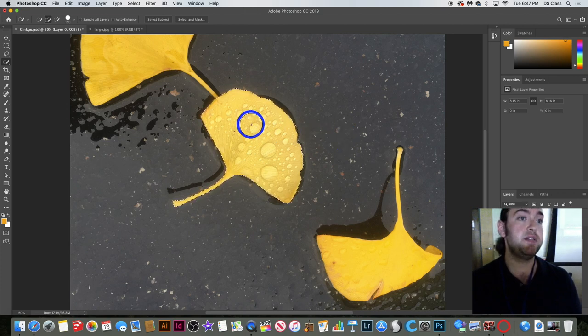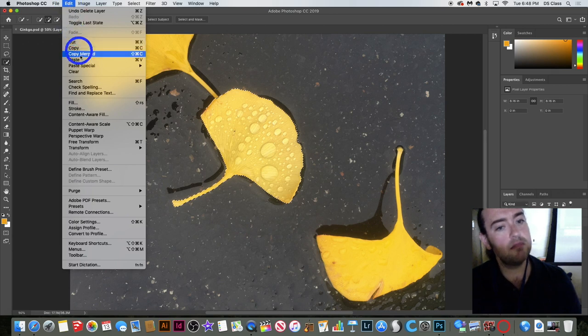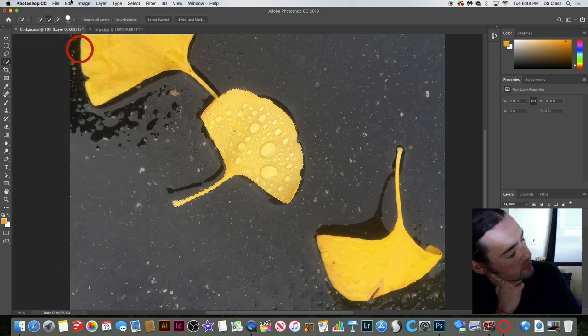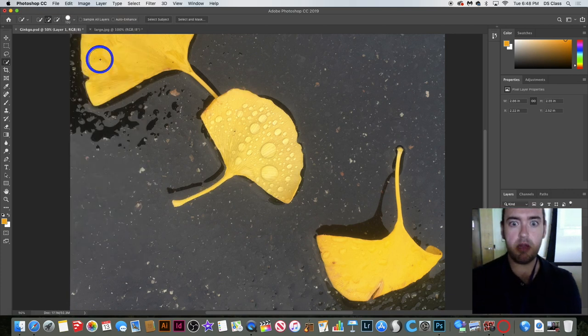Because anytime you paste inside Photoshop, you always create a new layer directly above the one that you were just working on. Okay? And you can have many, many, many layers. You can see many layers, but you're only really working on one at a time, technically. So, the old-fashioned way is Edit, Copy, Edit, Paste. And if you know the hotkey, you can do that. If you're so inclined, it's Command-C, Command-V.